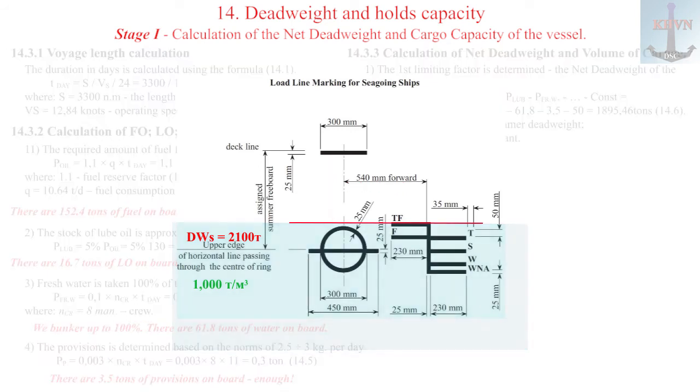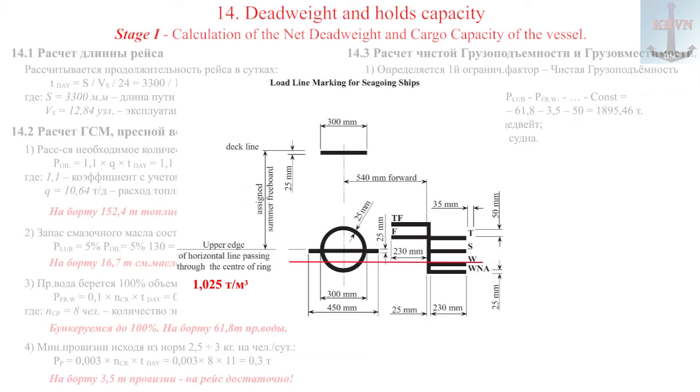The letter W, below the summer one, means that I have to ship my cargo to this mark in the winter zone. You will find markings and dates on the same chart of zones and seasonal areas. In winter, seawater in this zone has a low temperature, which explains its higher density. Theoretically, I, with my load, should reach the upper edge of the winter mark if I find myself in February anywhere in the winter zone, in one of the ports of Canada.